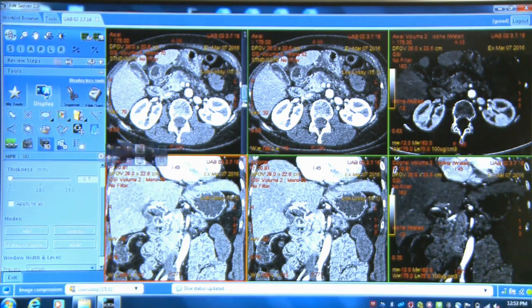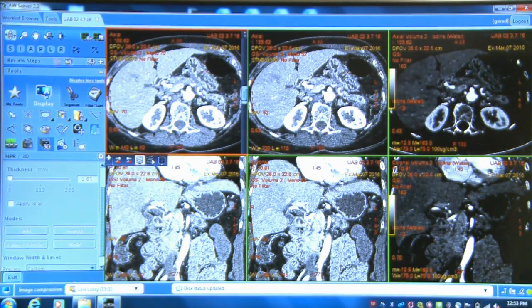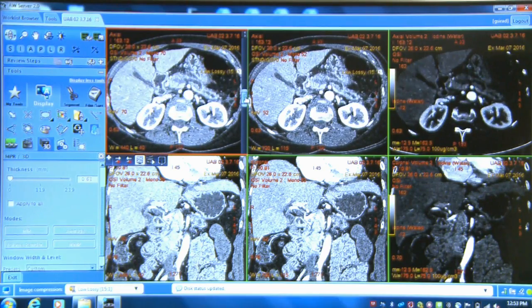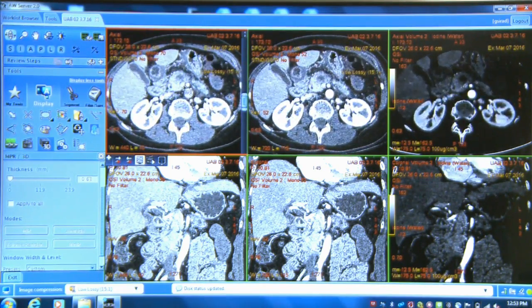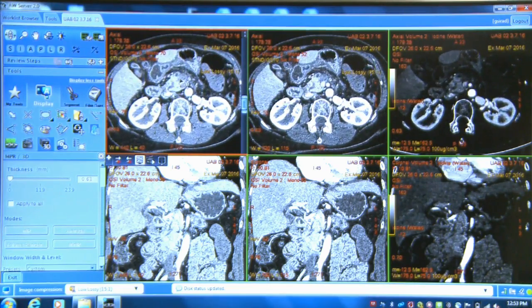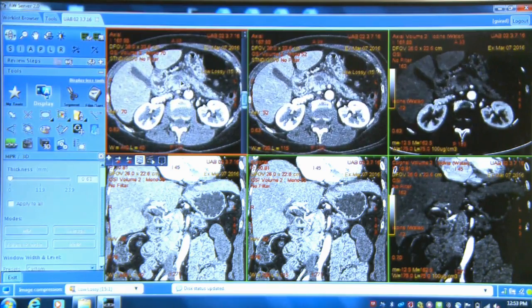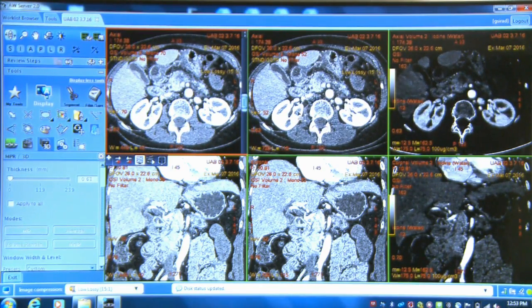And here in this patient, whether it's coronal or the axial images, you can see that the main pancreatic duct is markedly dilated in the tail. There's peripancreatic inflammatory change surrounding the tail of pancreas. And as we come on down and follow that dilated duct towards the head region, you can see that it ends in this fairly large mass that's in the anterior aspect of the head of the pancreas. And you can see what the mass looks like on the 70 keV image, on the 52 keV image, and here very clearly demarcated on the iodine image.